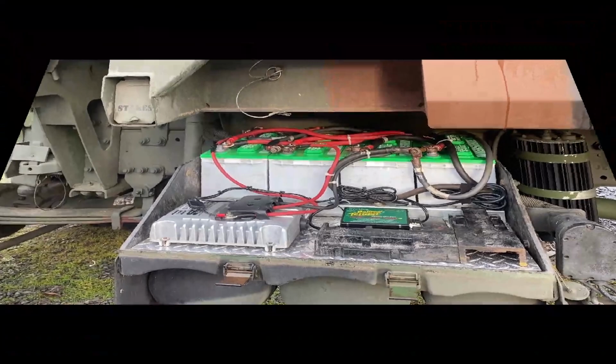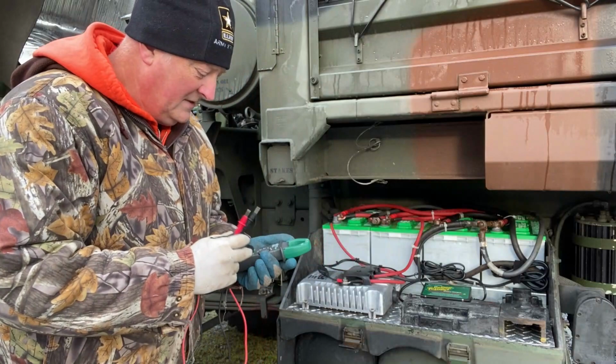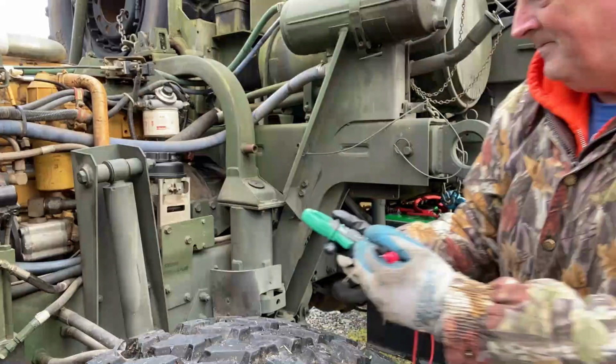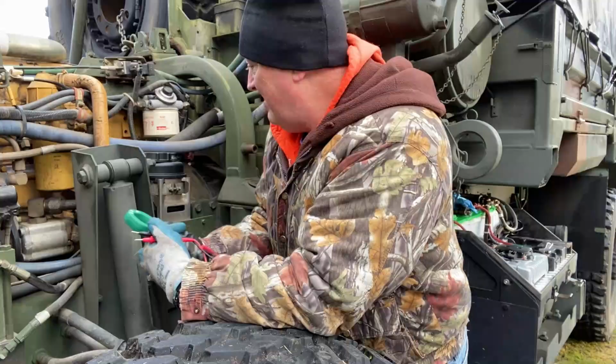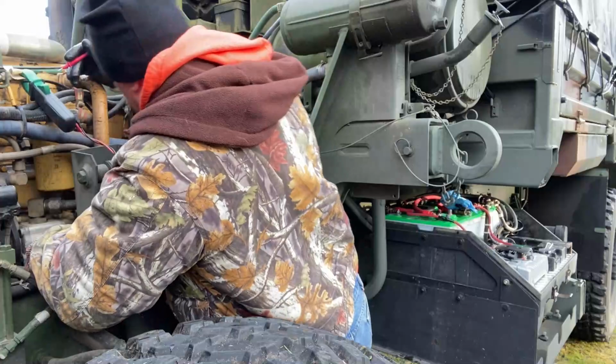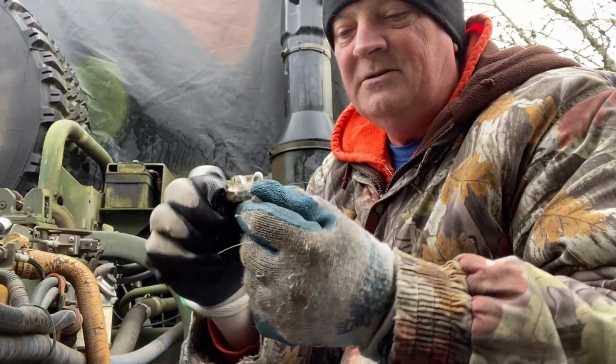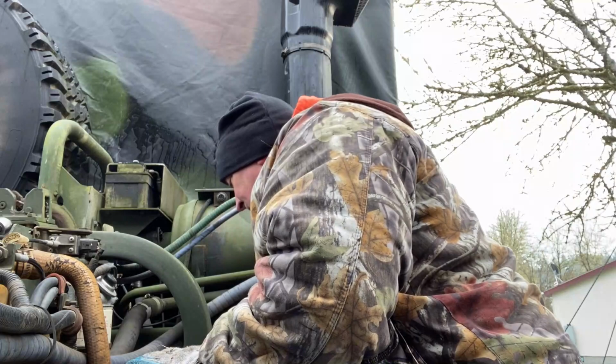When you're ever in doubt, break out a multimeter and put it on the DC setting, and then just check. Easy peasy. And then double check to make sure everything is dead. Well, the first step is to rip away all of this silicone caulking that they put on there so I can get to the bolts so I can unbolt the doggone thing.